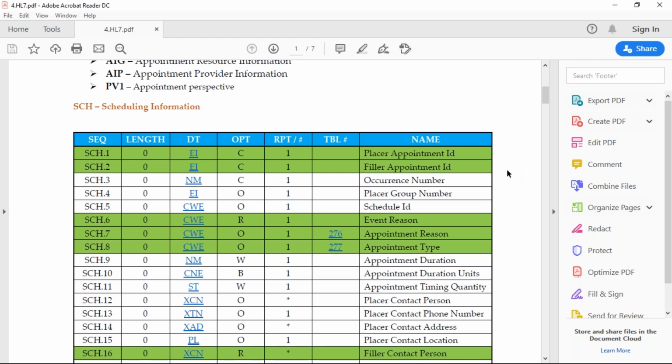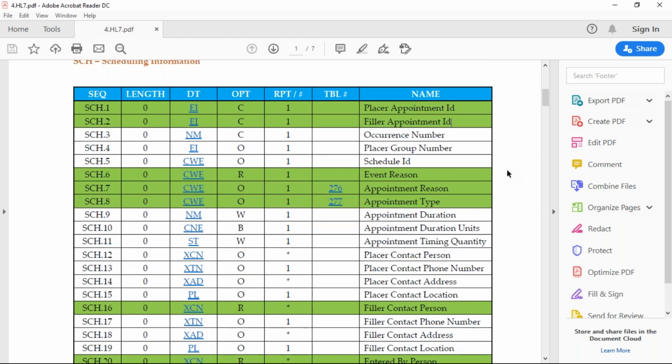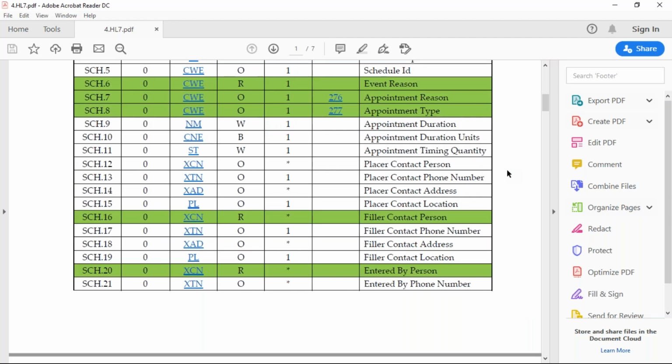Appointment is scheduled. A unique appointment ID will be generated in SH1 or SH2, and that will be sent across to the EHR system. Now when EHR receives this appointment, it will go ahead and register that appointment in the EHR system, and the unique ID that has been sent in SH1 or 2 will be used as the ID in the EHR system as well to identify that specific appointment uniquely.